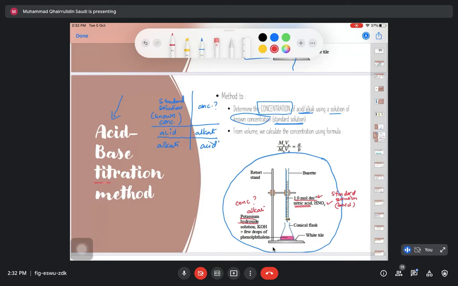Okay, when we use titration, we will find the volume. So from the volume, we calculate the concentration. Meaning, when we conduct this experiment, your result is the volume. But how can you find the concentration? You have to calculate from the volume that you got from the experiment, using this formula. We will get through this formula next lesson. For now, we will take a look at the experiment first.